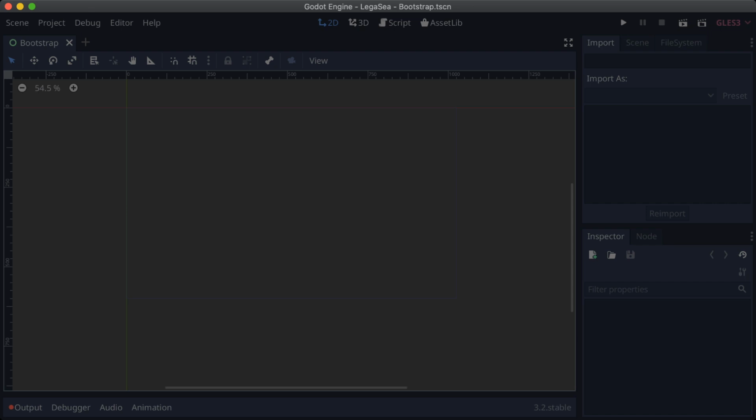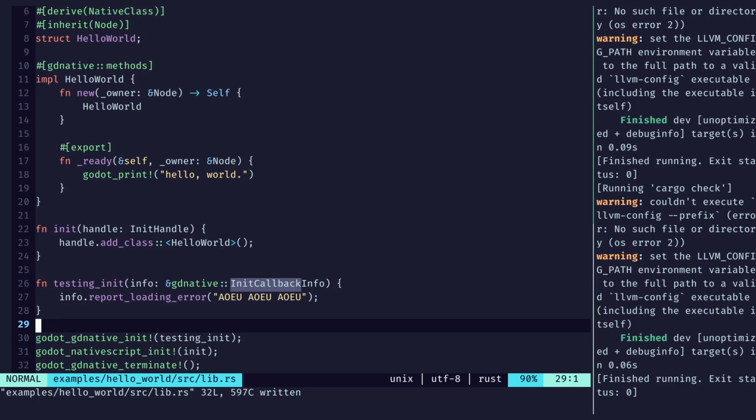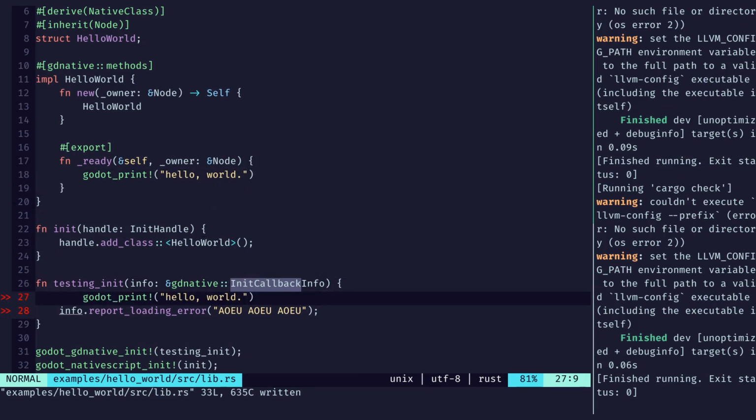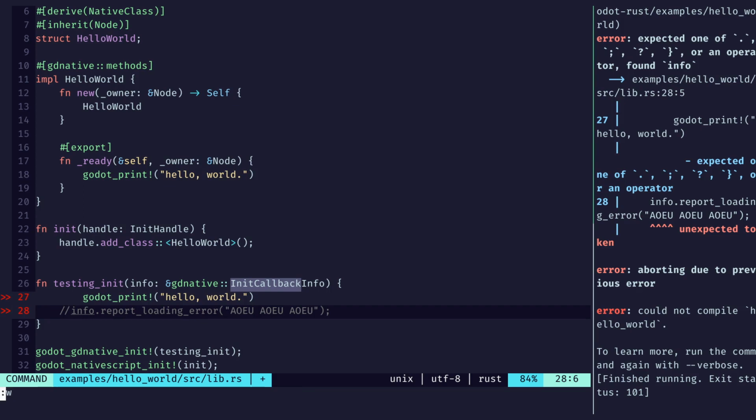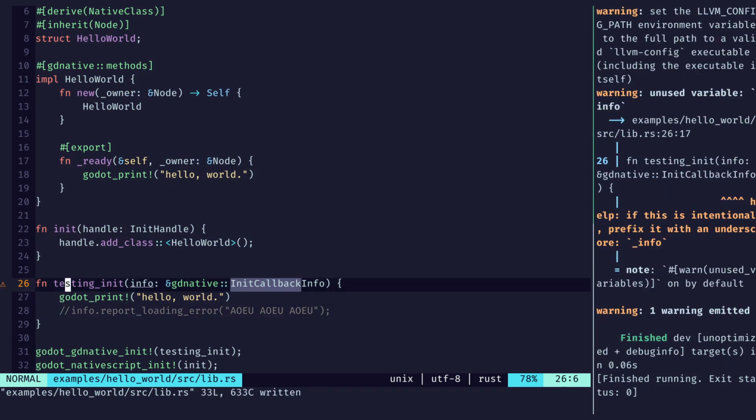That is one really grumpy Godot. All right, I'm going to have to kill Godot.